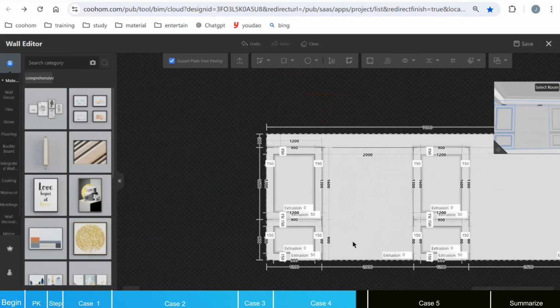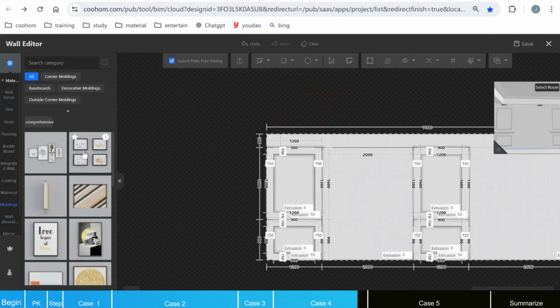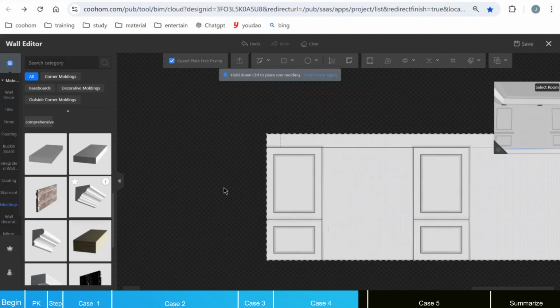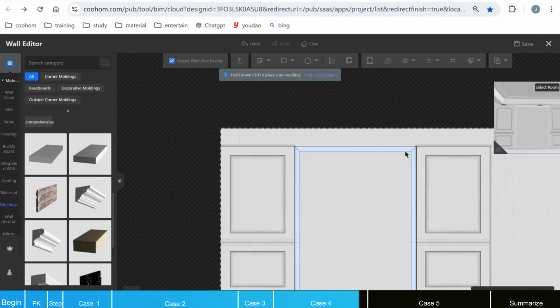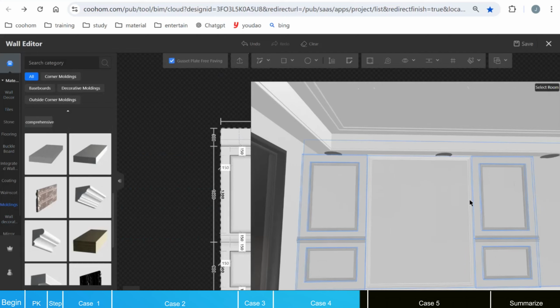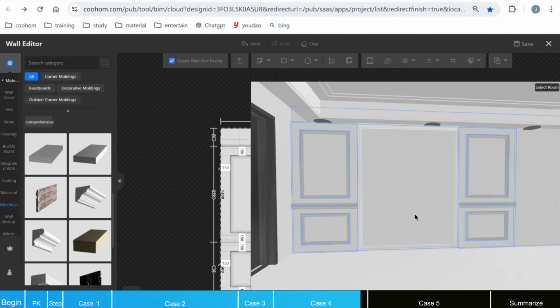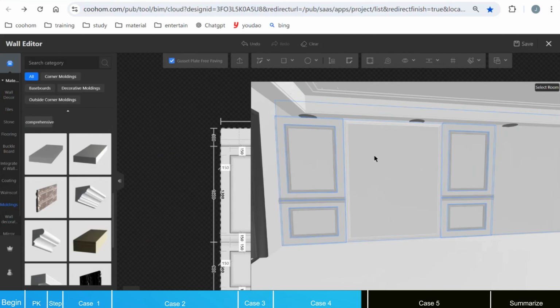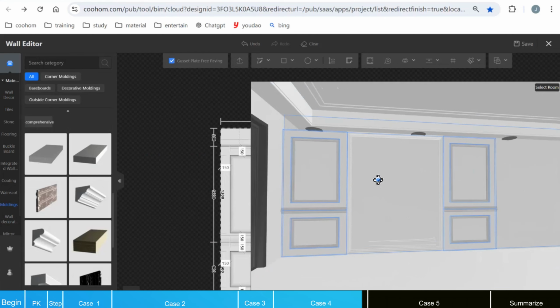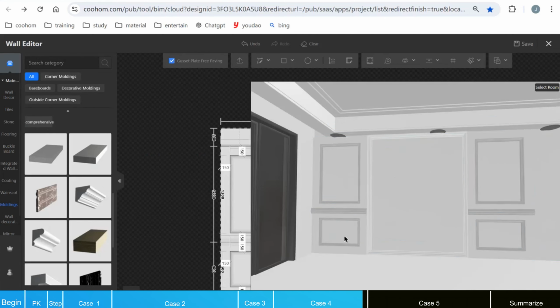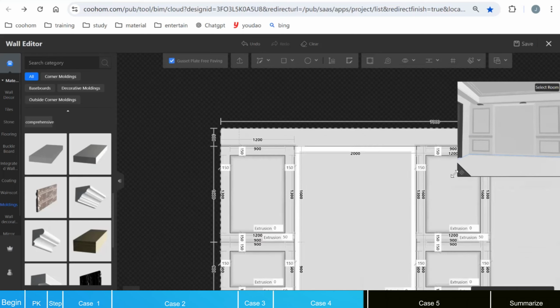And also we have a molding in the middle, so we can find another molding. Maybe this one, apply in here, and have a check. So you see we just create this background wall in this wall editor, okay? So that's for this case.